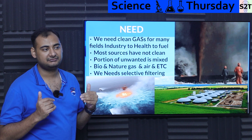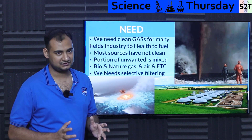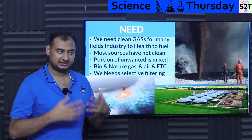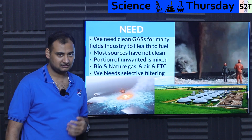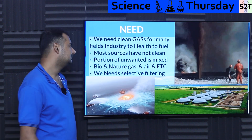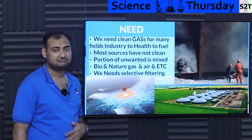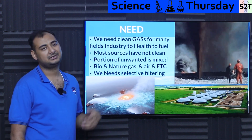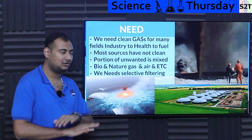We need something that allows us to remove portions of unwanted. For example, if you want to give someone an oxygen concentrator, and an individual's lungs are compromised, we need to give more oxygen — rather than the 20–25% in natural air, we want to get up to 50% so they can breathe easily and oxygen can dissolve into their body easily. You need that control — removal of the unwanted portion. In that scenario, the unwanted would be either carbon dioxide or nitrogen, mostly nitrogen.